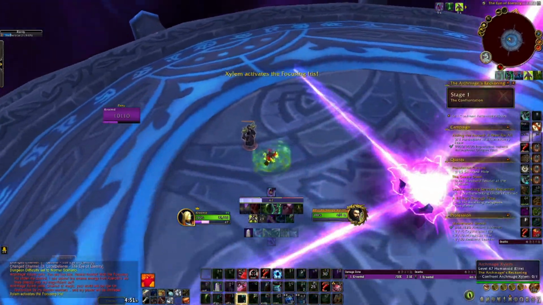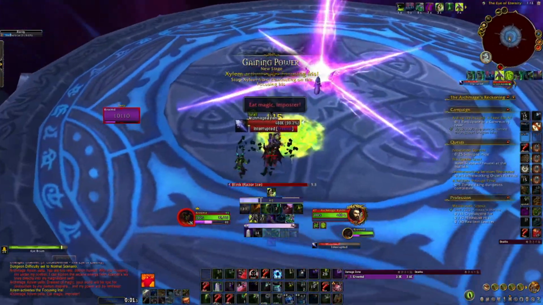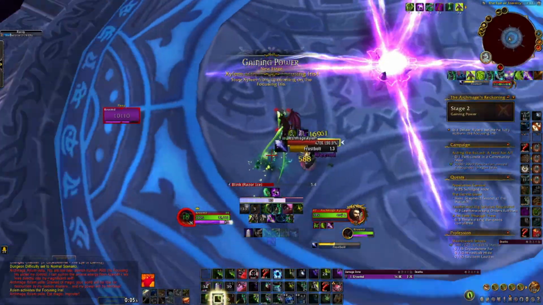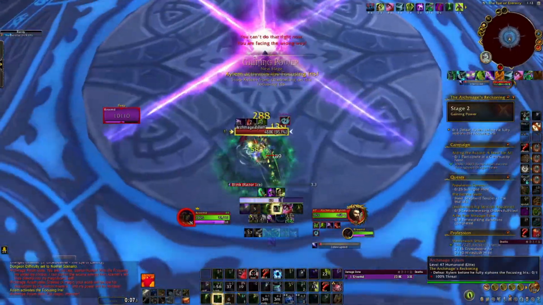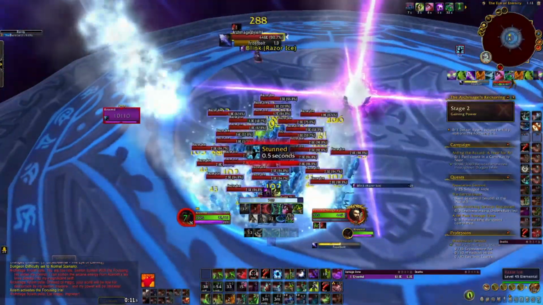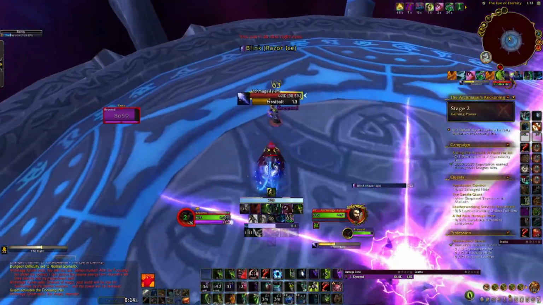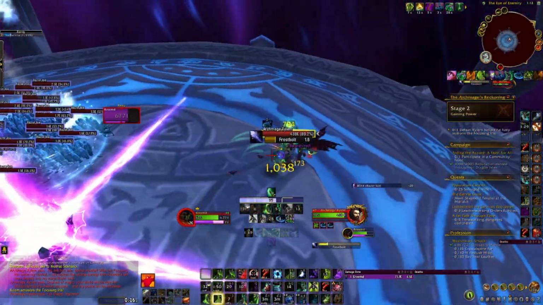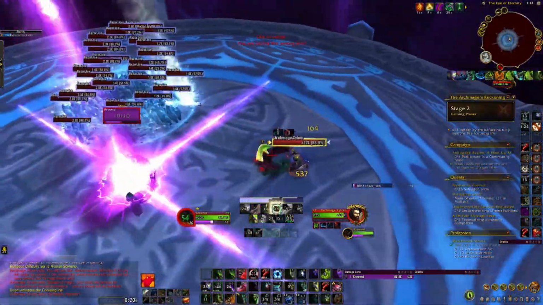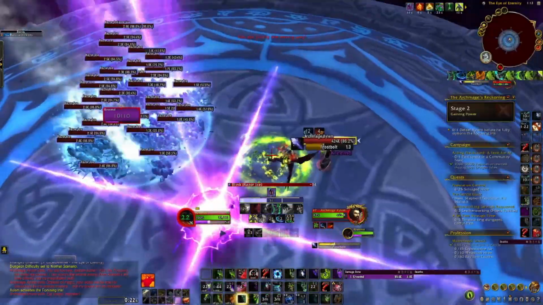So first off, I'm just gonna Firebrand under me with Immolation Aura, doing my basic opener. The damage doesn't matter that much in the Archmage phase. That's why I'm not using any pots or lust or anything on this guy. Most of the damage is required in the last phase. It's all about surviving the Archmage.